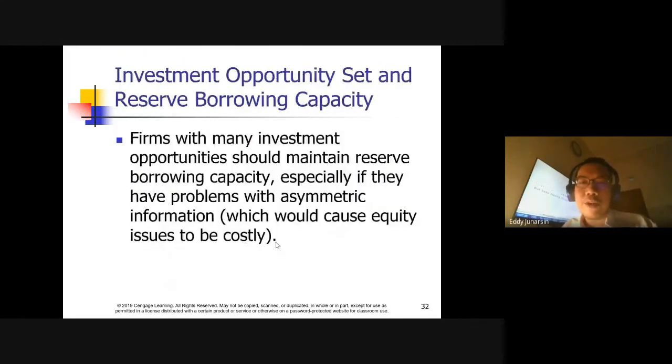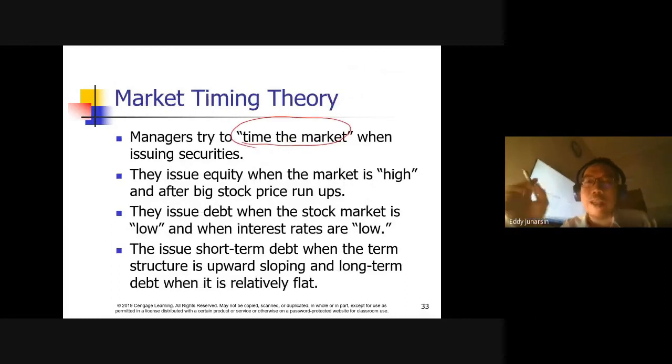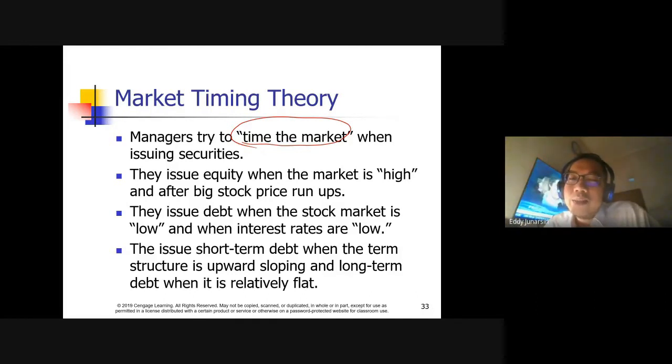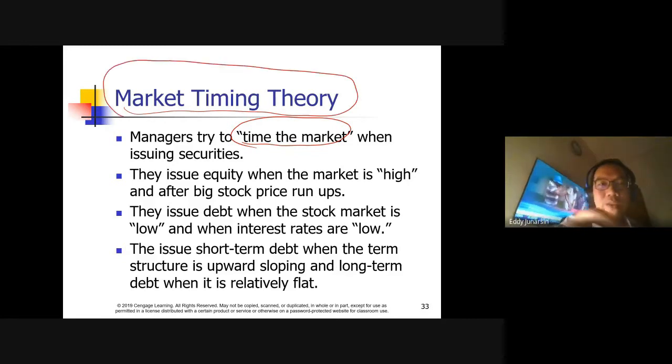Another theory, market timing theory, right? So you try to time the market. You find out that the equity market is good, maybe you want to consider issuing more stocks. But if the market is bad, such as these days because of the healthcare crisis, then if you issue your equity right now, most likely you get a very low price in your initial public offering. So this is also relevant to practical life. Market timing theory: you have to observe the timing, the momentum of the market. So if the equity market is not that good, then we have to rely on the debt market, and vice versa.